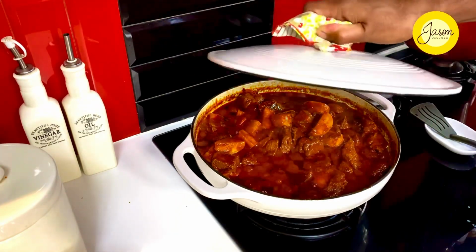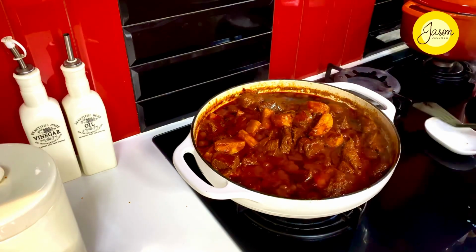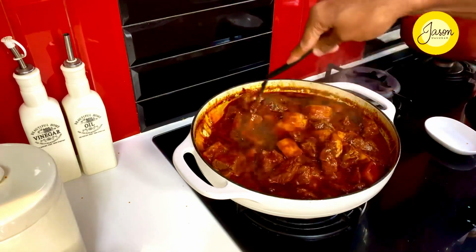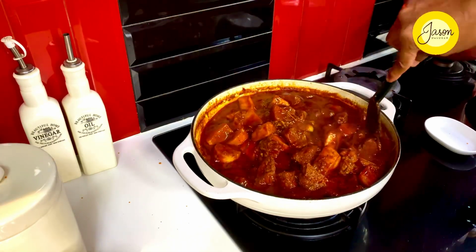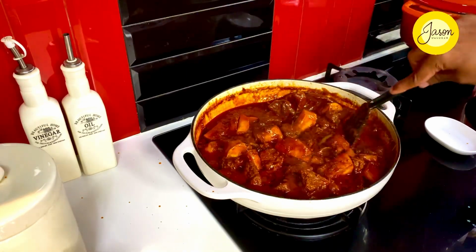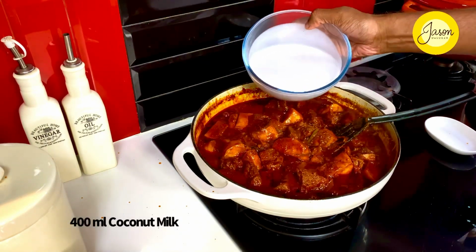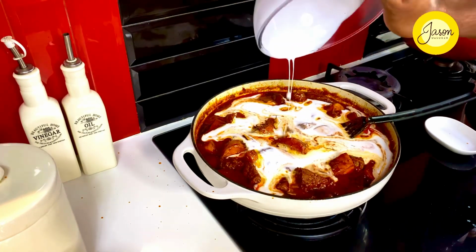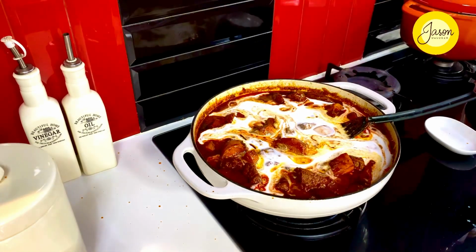Now be careful because this is going to splatter like hell. The meat and the potato is cooked perfectly well, and this is the right way to enjoy a rendang, where the sauce is thick and atop rice, it's perfect. However, I want this to be more creamy and not so heavily spiced. So into this goes 400 mils of coconut milk, styling it to the next level. I'm just going to give it one boil and switch the heat off.